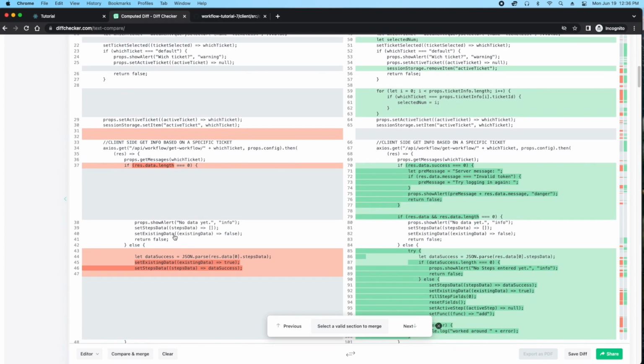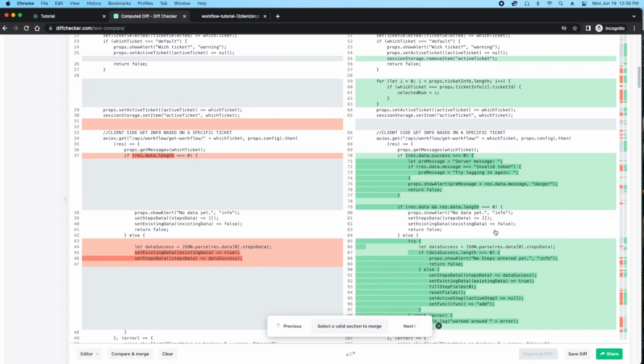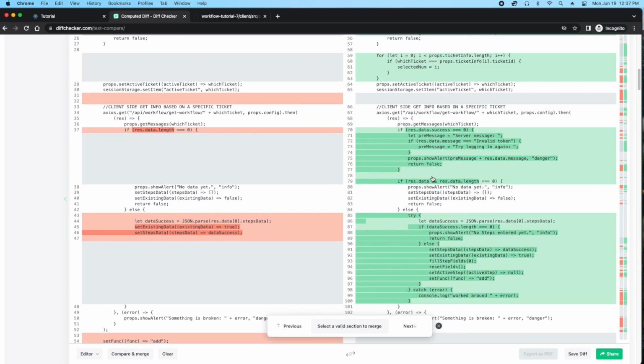But the thing is, I ultimately needed to do quite a bit more than just, okay, it didn't get anything here, what does that mean? It's just like, oh, you got no data. Hold on a second, let's do some more work here. I made a pre-server message that says we have an invalid token if it's 0. That way it tells them something happened with your login configuration, and you just need to log in again and you'll be fine. And then from here we have some more information, like, oh, we got some data for you. Now we can set you up, as opposed to another error that we had just fixed.